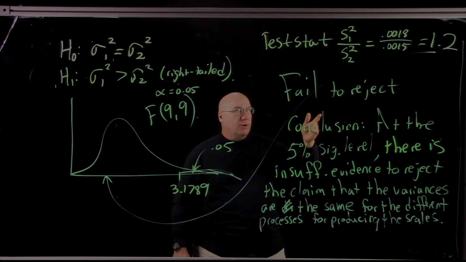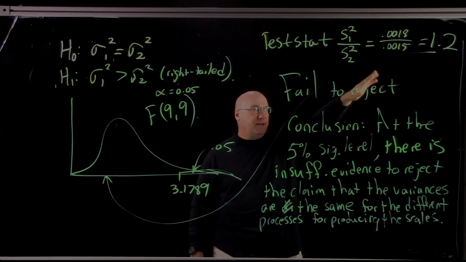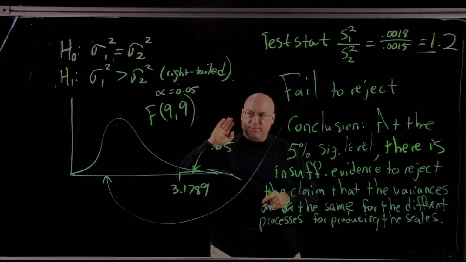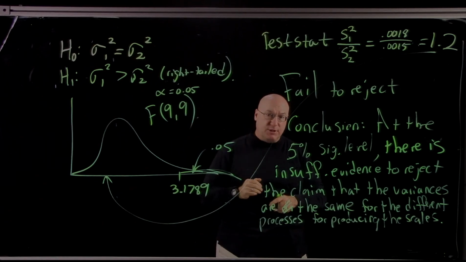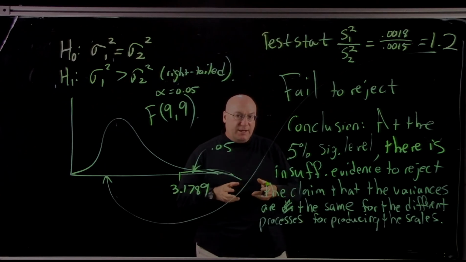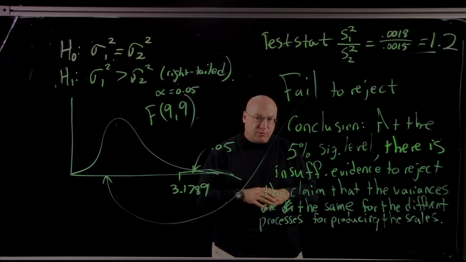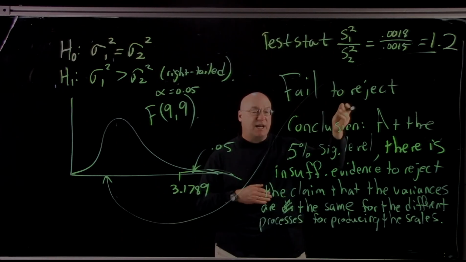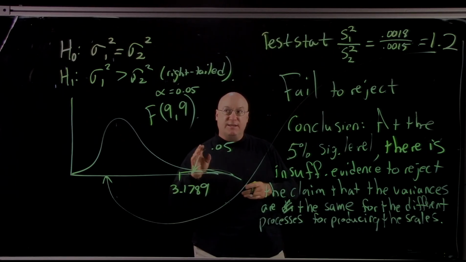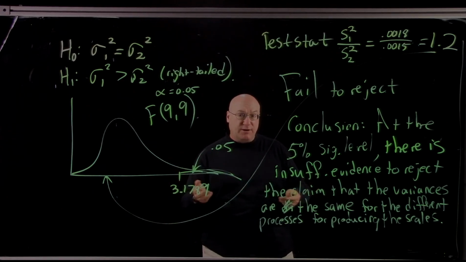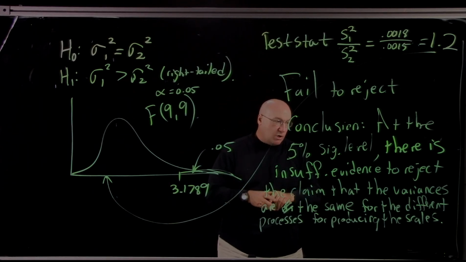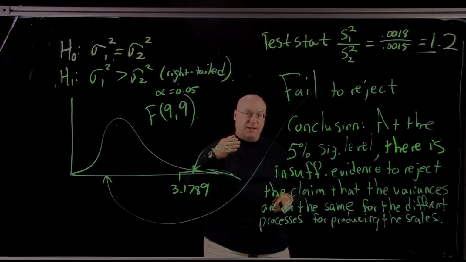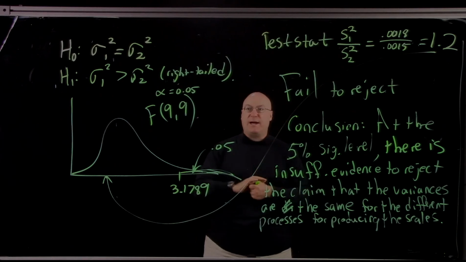But as I've said before, when you get something like that, you might go, hey, maybe there is something going on. So of course that suggests to try it again with bigger samples, right? With bigger samples, we can often move things out into a rejection region that we wouldn't otherwise have been able to, like we didn't here. So we would say that the difference is not statistically significant for these sample sizes, but maybe with bigger samples it would be. So you would probably go to your boss and say, yeah, I think we should test 100 and 100 instead of just 10 and 10, right? Okay, we'll stop here. Thanks.